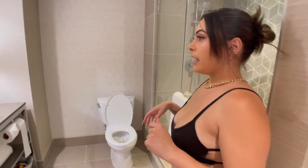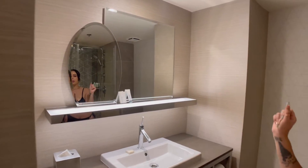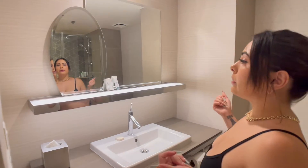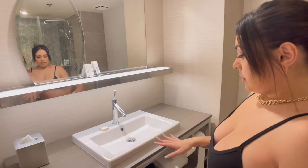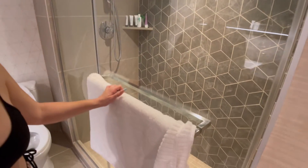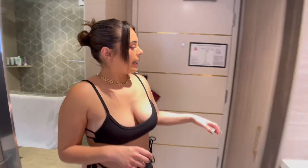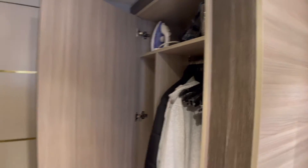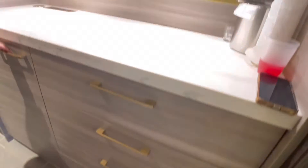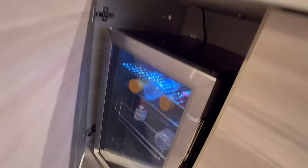Let's get started on the room tour. When you first walk in, the bathroom is right to your right. It has a nice double mirror - it's kind of weird that it's stacked like that, I wish the mirror was lower so you could get your fit in the picture. It's super cute, has storage on the bottom, a toilet, and a shower. To the left side there's a closet which we already put all our stuff in - pretty small but they have a lot of storage.